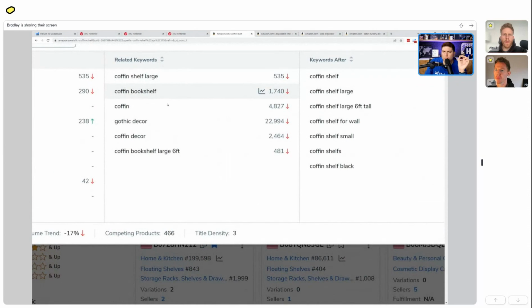If a search result page has related keywords, without having to scroll all the way down there, I can actually see what those keywords are and what the search volume is. And then sometimes maybe the keyword that I'm on is not the greatest thing, but I like the niche. And I'm thinking maybe there's another keyword in this niche that I can get inspiration from. Like, wait a minute, Gothic decor might be a better keyword because there's a lot more search volume. This is another way to get some instant inspiration.